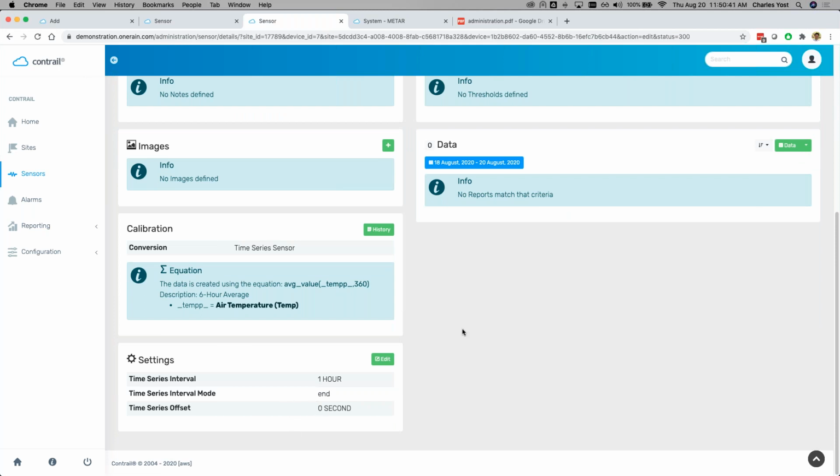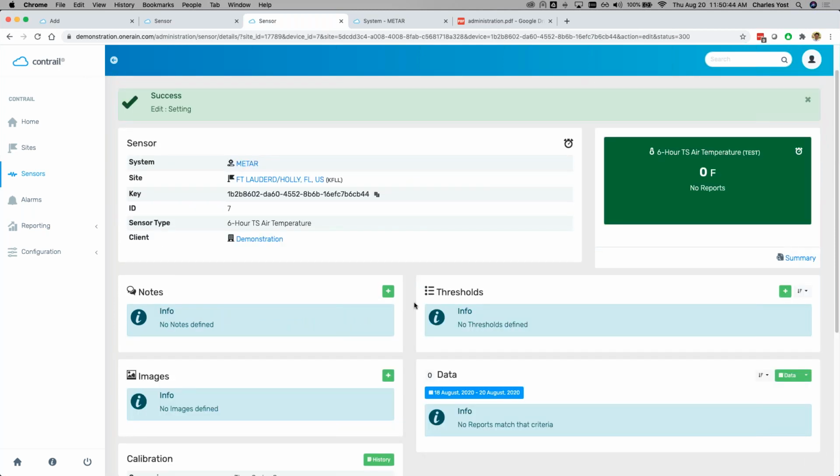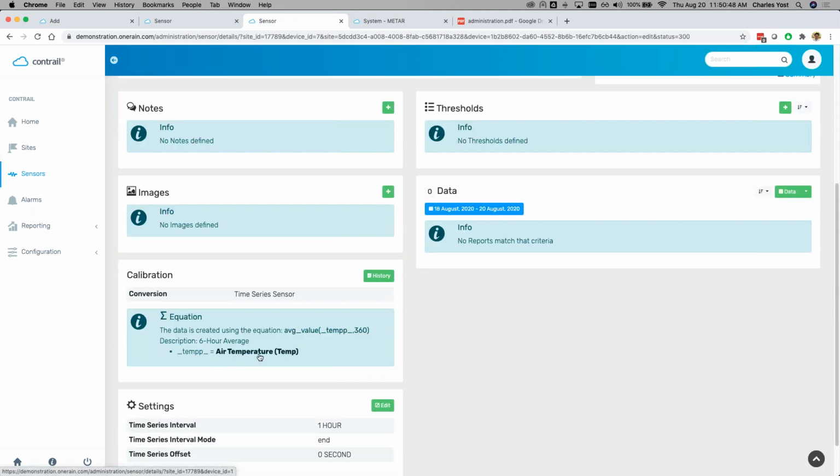This time series will generate an hourly report. Whether we get a data point or not from this parent sensor, it will create a new data point every single hour, and the way it makes that data point is it averages over the last 6 hours. This is a really great way for flow measurements. If there's some sort of hourly flow rate time series that you want it to create, whether you have a data point or not, this is a great tool to have that time series generation every hour.